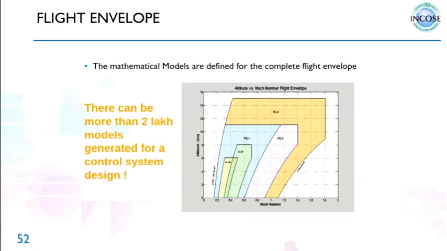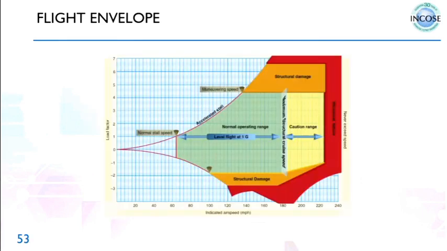Okay, I'm talking about the 1995 time frame. Okay, and this was our flight envelope sort of, and so many models were generated to test the control law. Okay, that is the kind of complexity that would be involved in the industry. Okay. And this again is the flight envelope, tells you the loads. Okay, so different ways of looking at the same envelope.